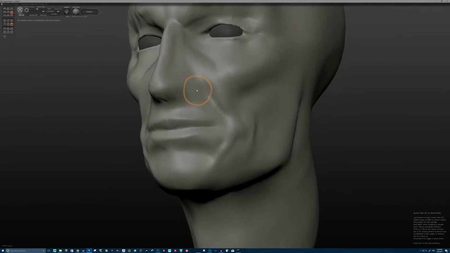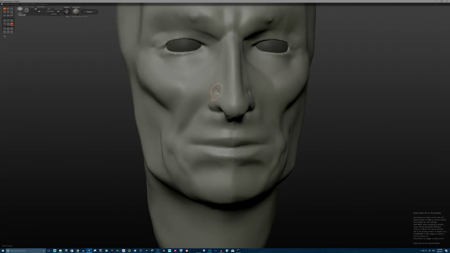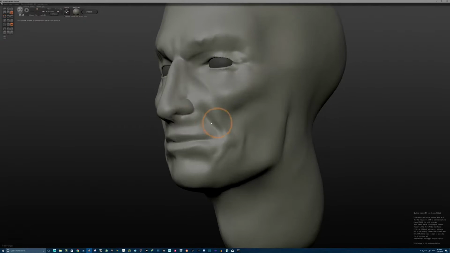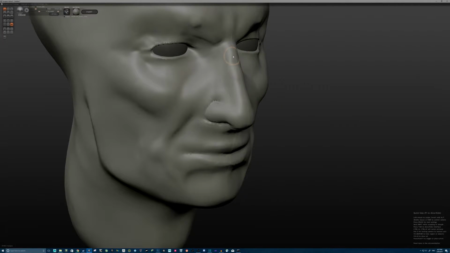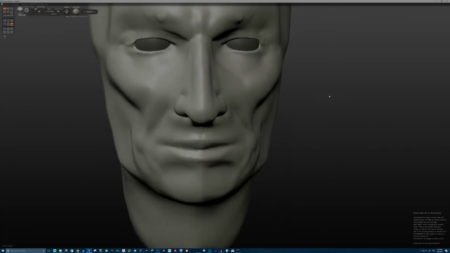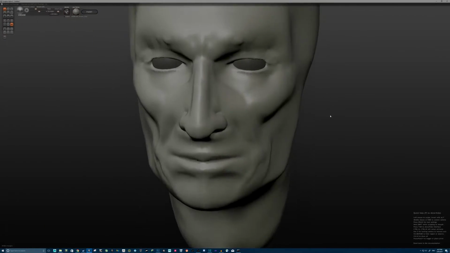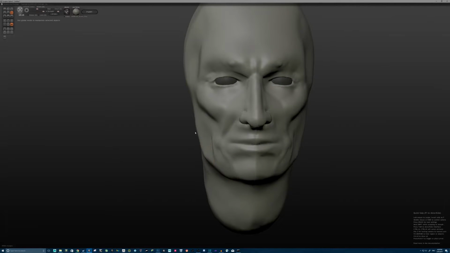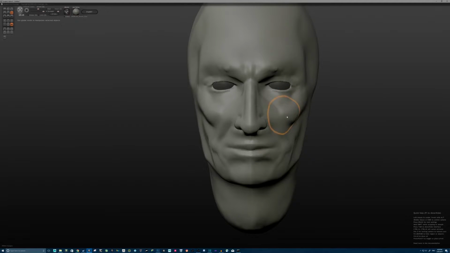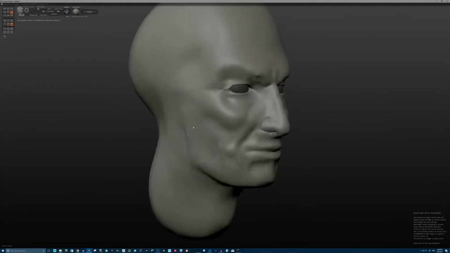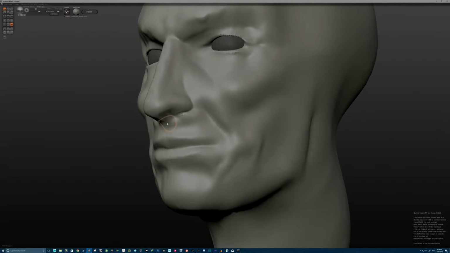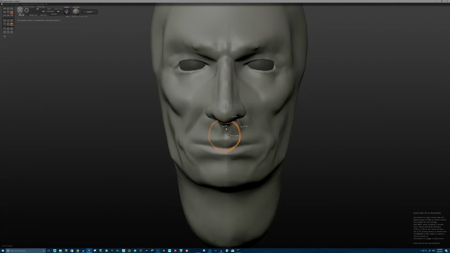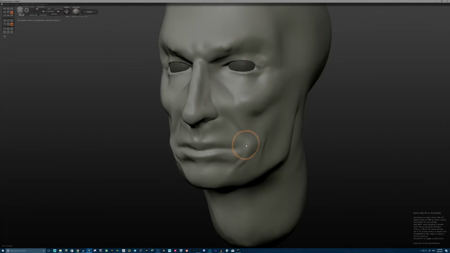Another trick I learned with noses is that a lot of people like to put a lot of detail into the nostrils of the nose, and the truth is the nostrils don't actually exist. The nostrils are just a point where the center of the nose connects to the two sides of the nose. Essentially, the nostrils are just where a hole is, and if you think about it like that, you can better understand the anatomy of a nose. It's kind of a silly statement, but once you understand the basics of how to design a nose, it's actually not that much of a challenge at all.